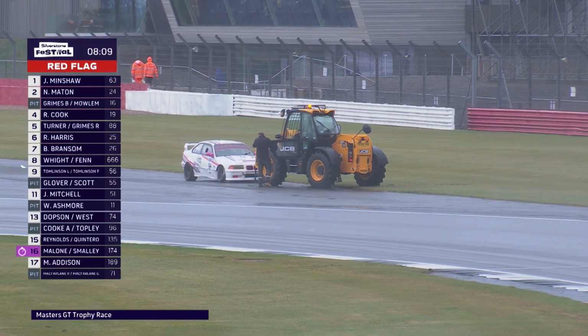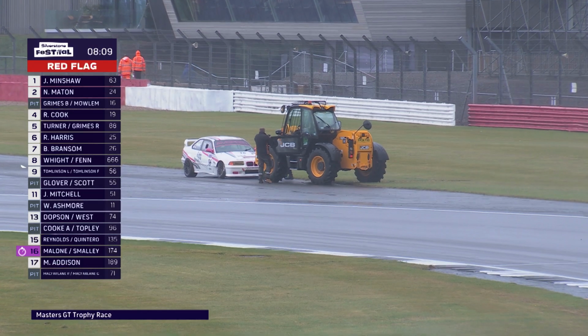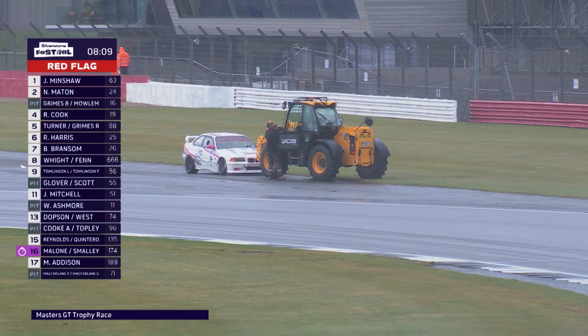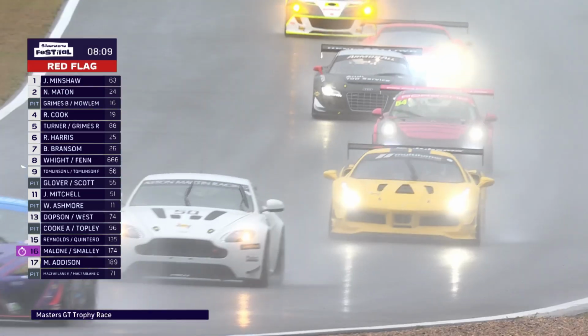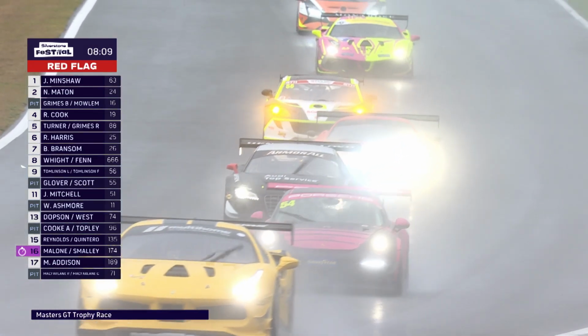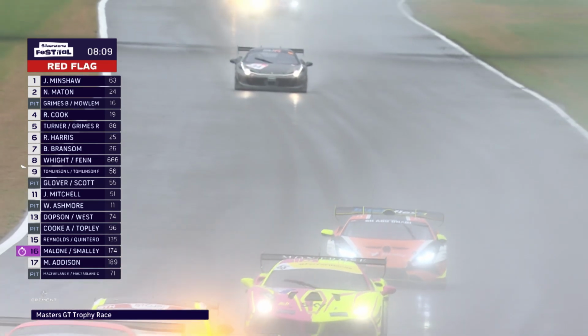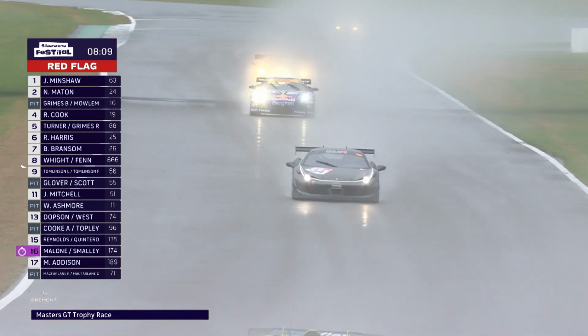No. I'm either going to be hit. I'm either going to bin it or win it. I think that's it, isn't it? I think a factor will also have been that he's been keeping an eye on this BMW and seeing that there's no action really. And nobody's got to him yet. No, and they were really struggling to get that car off the track, so it was a good gamble.